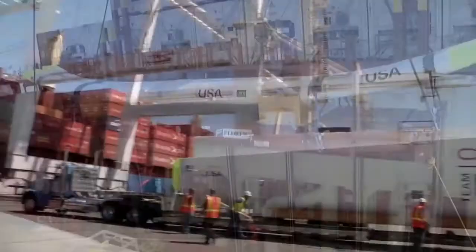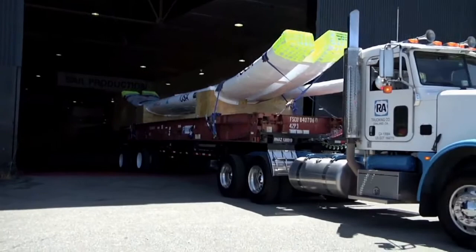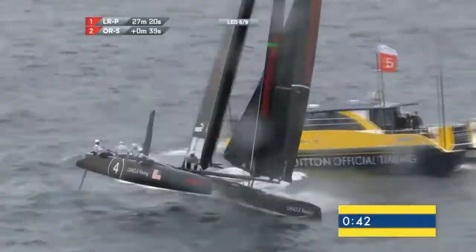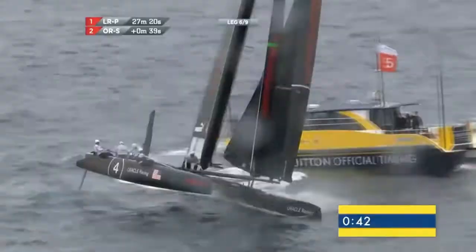There's been a lot of secrecy behind the design and construction of these boats. Has the technology changed a lot in the last few years? Well, basically the whole concept of the boats has changed. We used to sail monohull, single-hulled boats with a heavy lead keel attached to the bottom to keep the boat upright. Catamarans have two hulls, a wide platform, no keel — very light boats with a lot of sail area, so very fast speeds.